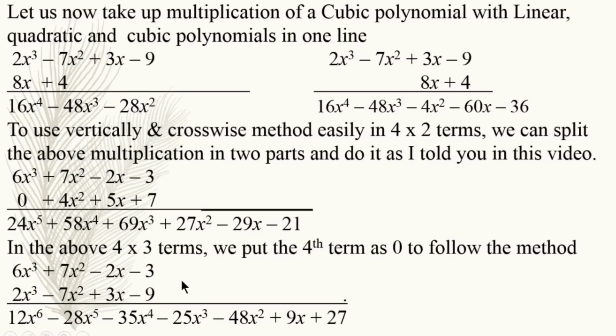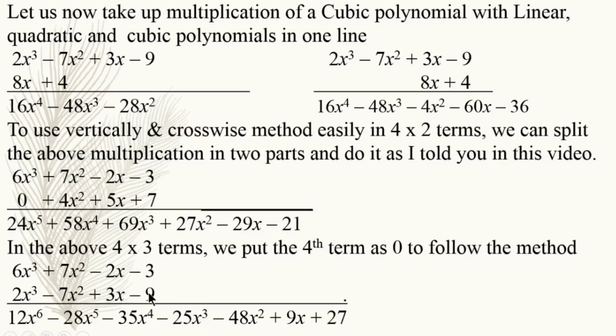Then we have to cross multiply these extreme values and cross multiply these middle values to get x cubed values. So 6 into 9 is minus 54. Minus 54 minus 6 is minus 60. Then we get values here, plus 21 and plus 14. 21 plus 14 is 35. So minus 60 plus 35 is minus 25, x raised to power 3.